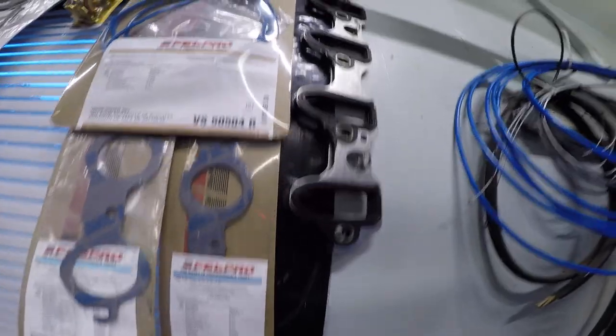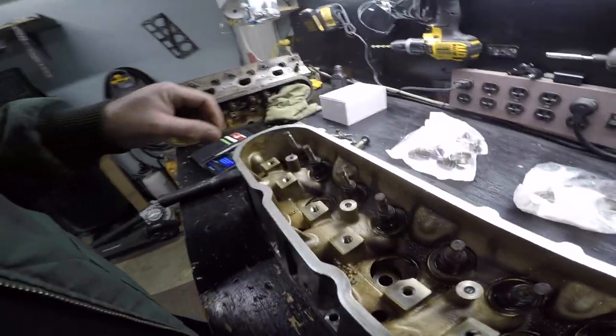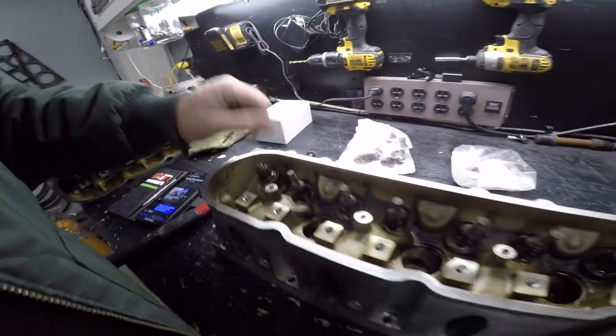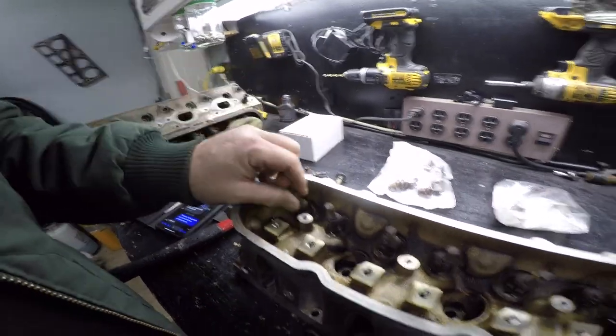But big shout out to Corey. Corey gave me some intake gaskets right there. And, like some of you commented down below, valve seals. So we'll be putting valve seals in here once we get her cleaned out, because there's still metal shavings in here. But these things come off pretty easy. See, they just lift off, and then we just slide on the new ones. And Bob's your uncle. But we'll finish doing that first.